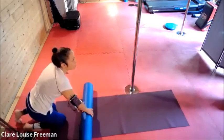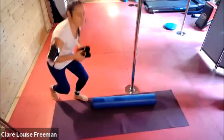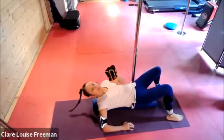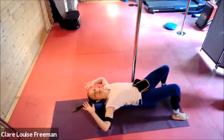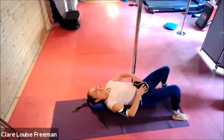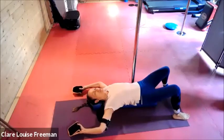Alrighty, so from here, let's bring the roll down the middle of the mat. Now you can do this weighted, or you can do it just hands free, depending on how tight your muscles are around your chest. Now wriggle the bottom down. Make sure that you've got the back of your head on your roll. So you can either do it hands free, we'll take the elbow just above the shoulder line. Hands just a bit wider than the elbows, or you can do it with a little weight here. So try and get your arms to sink down, give into gravity.